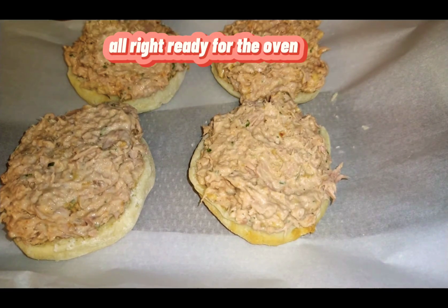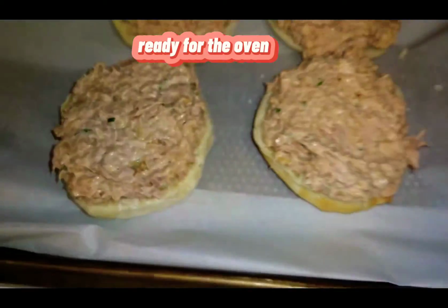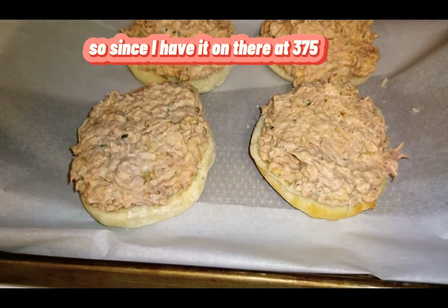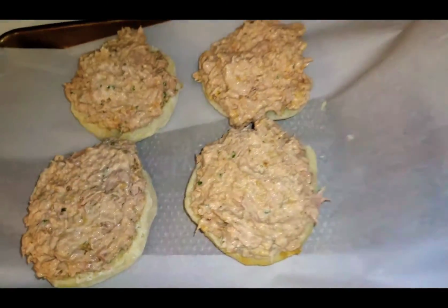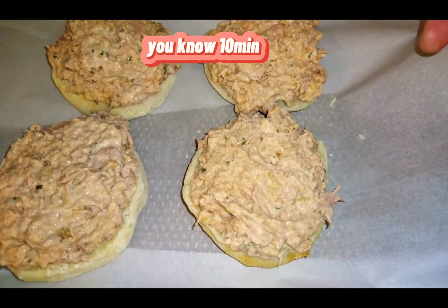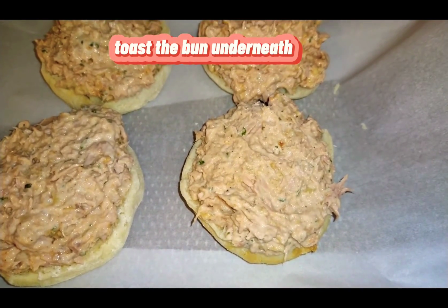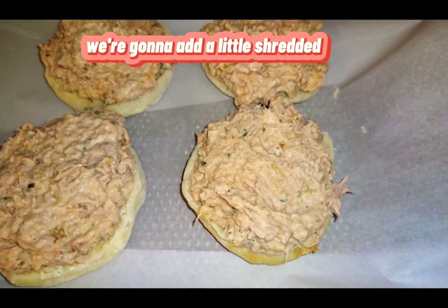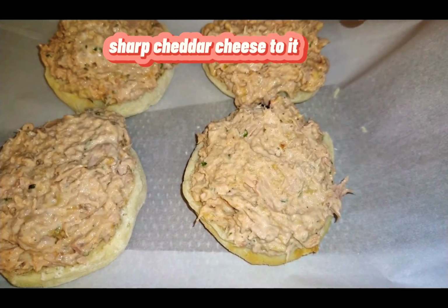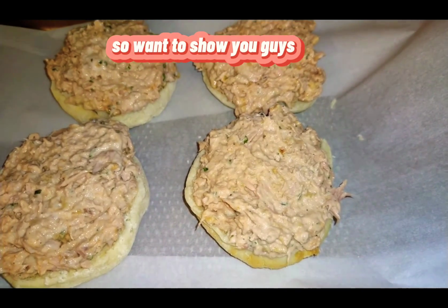Alright, ready for the oven? Ready for the oven. Since I have it on there at 375 for about 10 minutes, just to heat it through. You want it just to heat it through, toast the bun underneath. We're going to take it out, add a little shredded sharp cheddar cheese to it, and put it back in the oven just until the cheese melts.